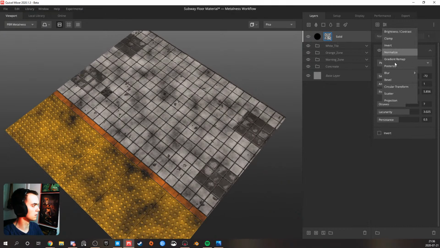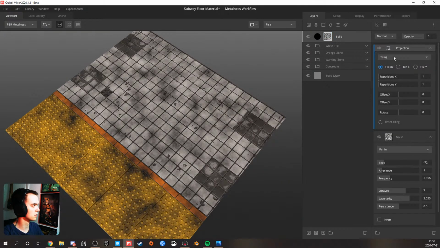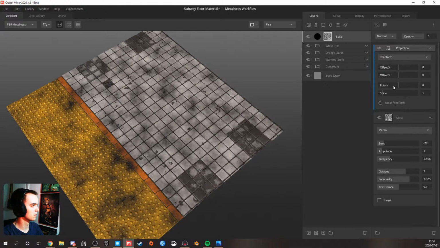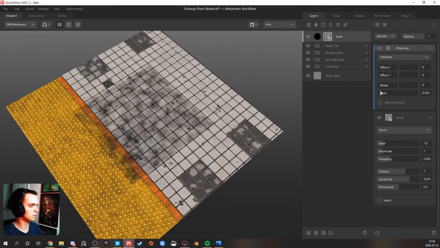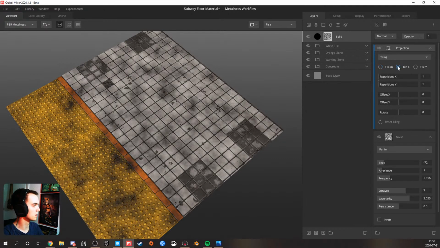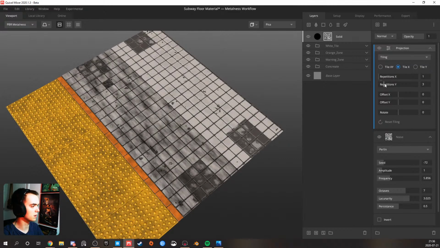What we'll do now is put a projection. Or just no, that'll be a tiling, but only on the X when we repeat.